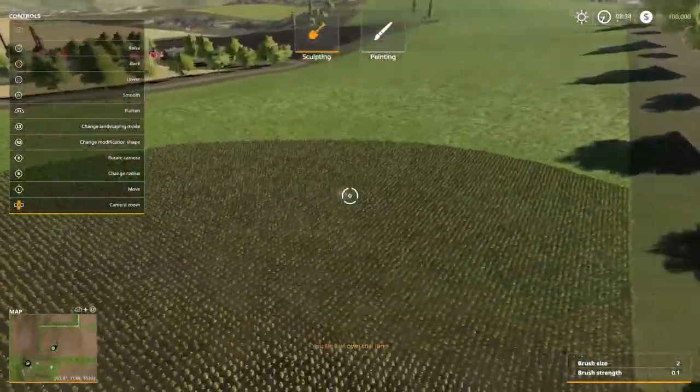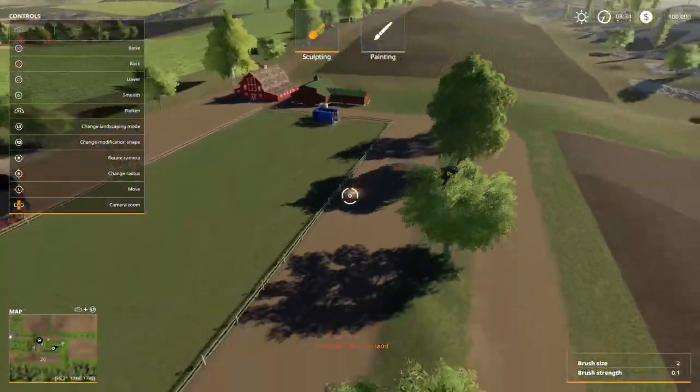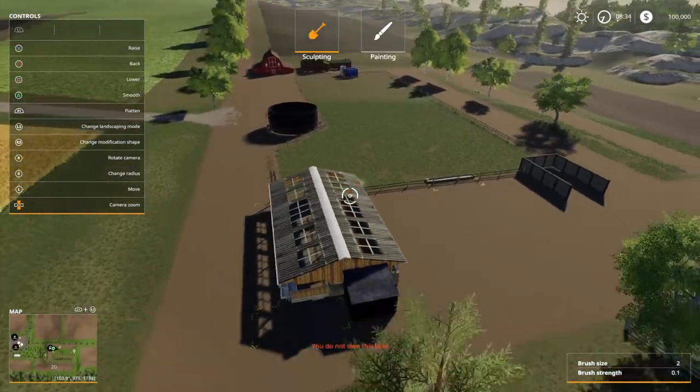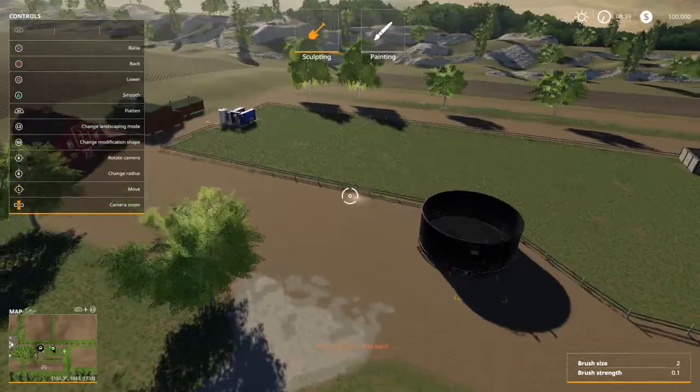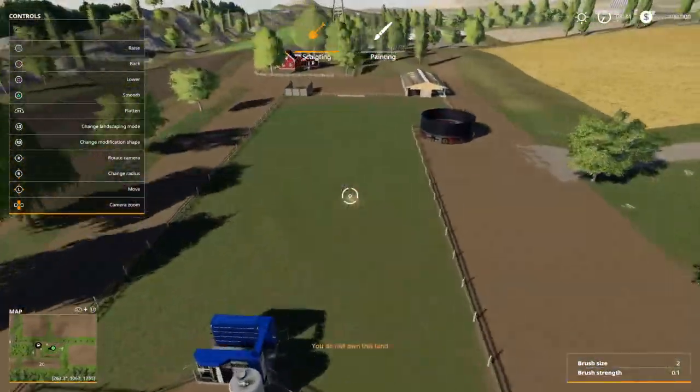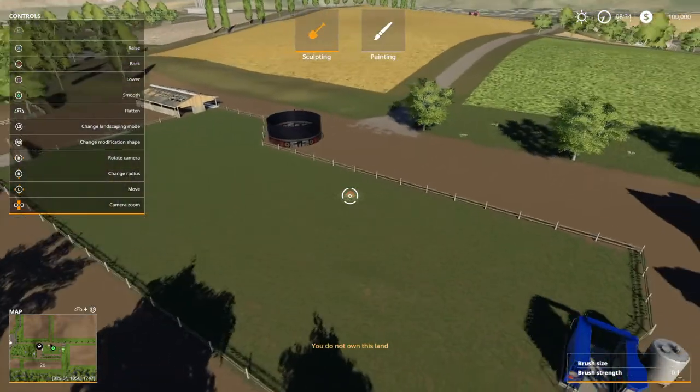And back here they have their cow farm, which when I started my map, I had not actually come into this map, and I did not look at this on New Farmer. I had only seen it on Farm Manager.